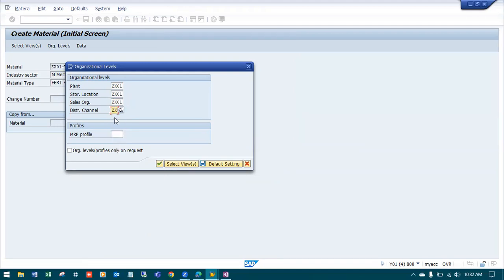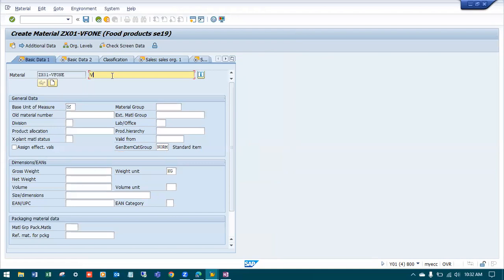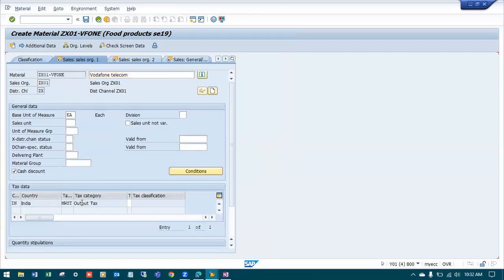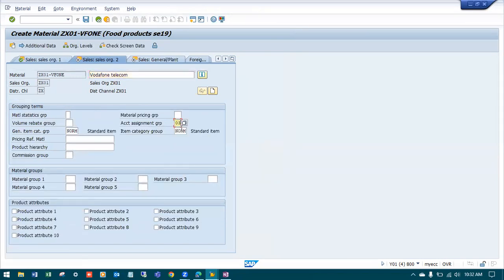Maintain the plant, storage location, sales organization, distribution channel. Continue. Enter, enter, enter. Thanks. Enter, enter.